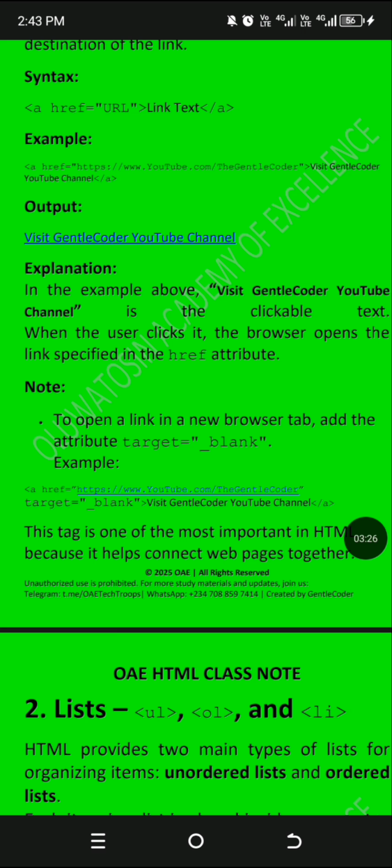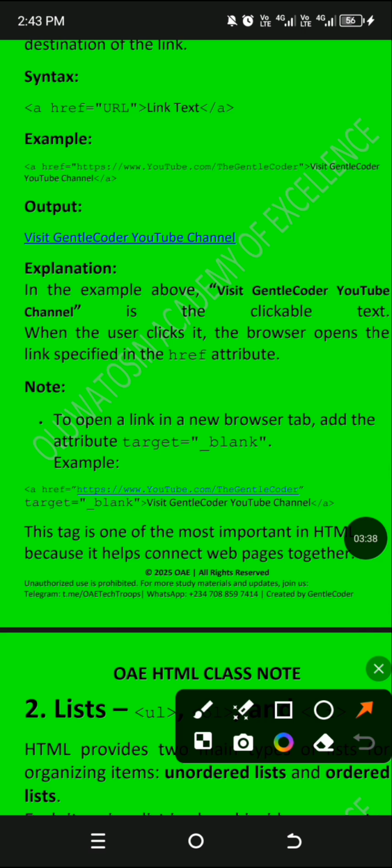Now to make the link open in a new browser tab, we add this attribute, target blank, to it. We add this if you want it to open in a new browser. So now let us try it.